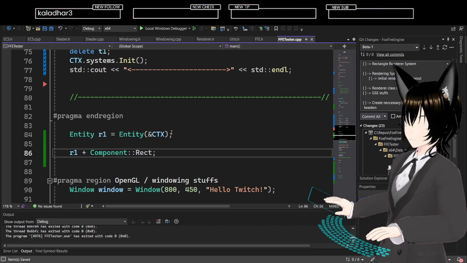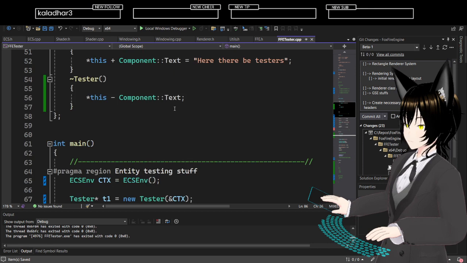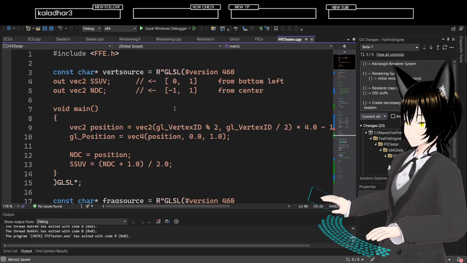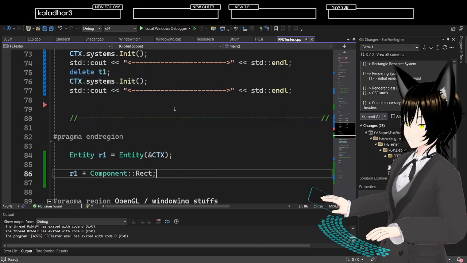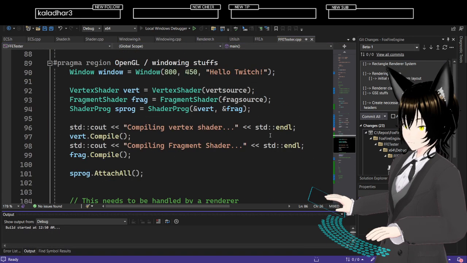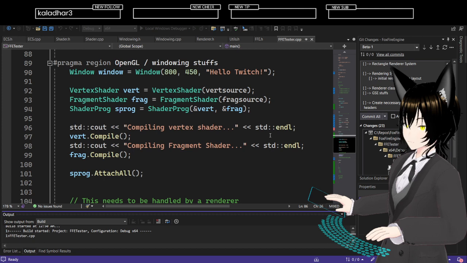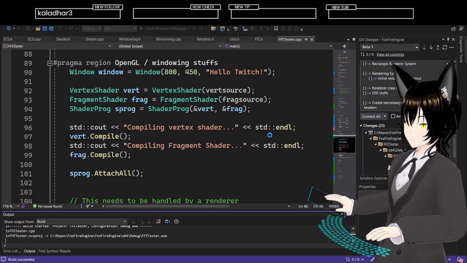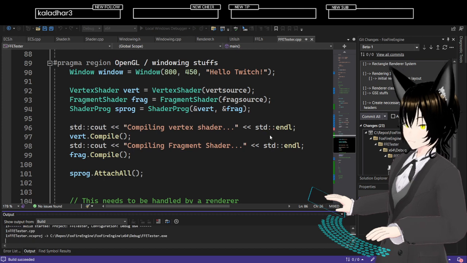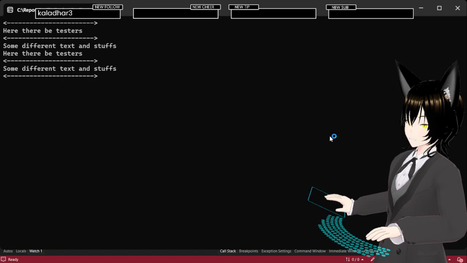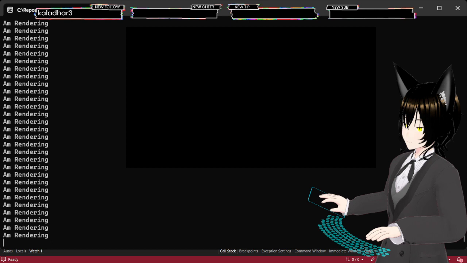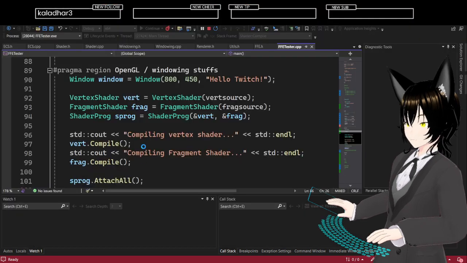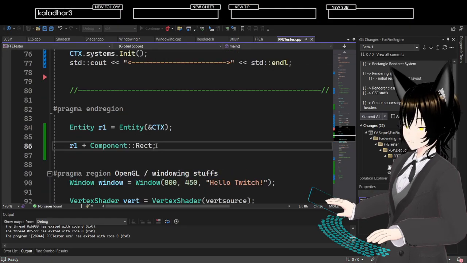Yeah, it should be fine. Yeah. And this should build. And then should be spamming, yep. And rendering at stupid FPS. Good, perfect, that works. So it is calling it. Okay.